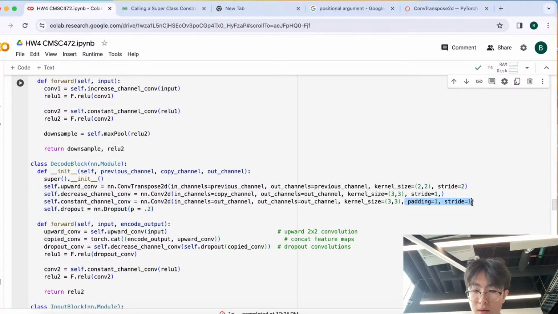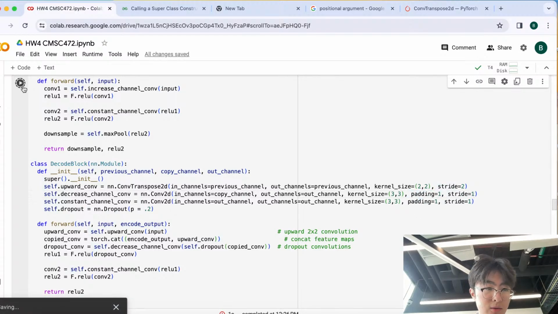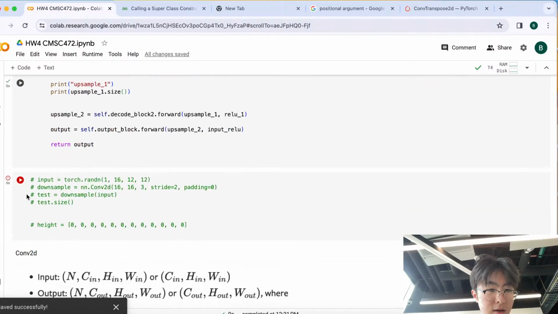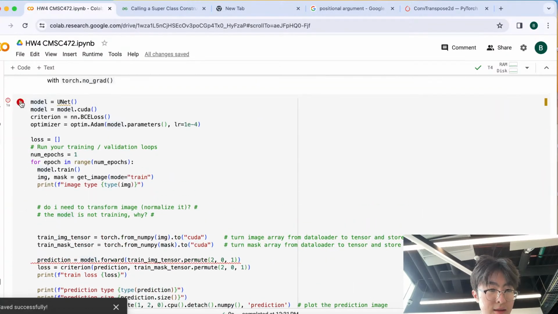I think we might need to add a padding of 1 in order to ensure that the spatial dimension is the same. Okay.